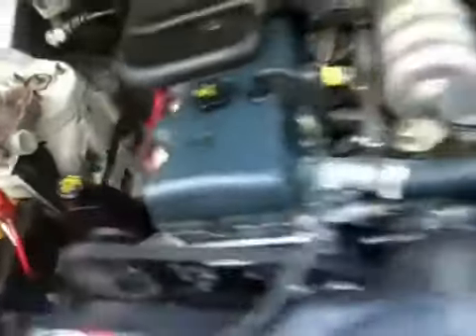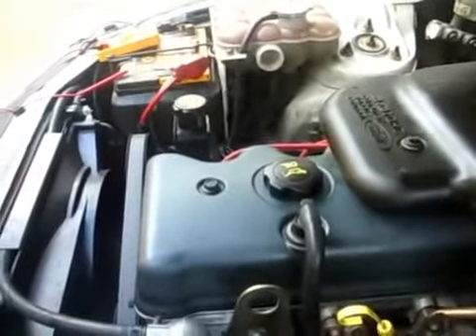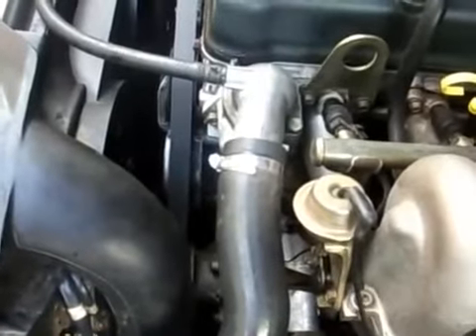It dies just like that, then it will restart — sometimes without accelerator, but other times you need to give it a bit of a prod to get it going. That time it restarted straight away. You can hear there's a little bit of a whining sound, but I'm pretty sure that's just the power steering — though I suppose it could be a vacuum leak somewhere. It almost died again when it came back.